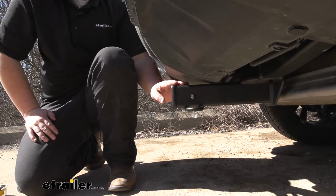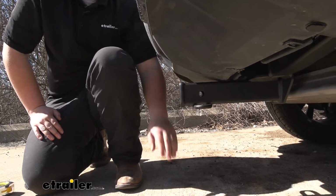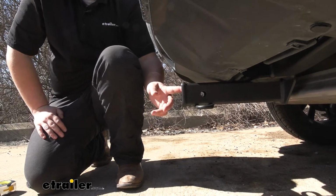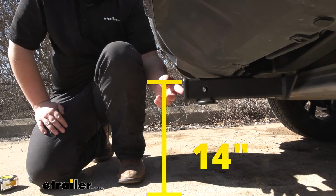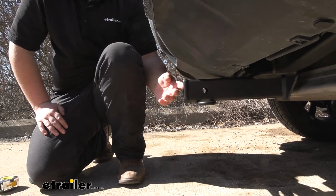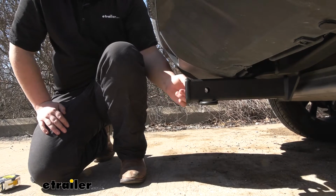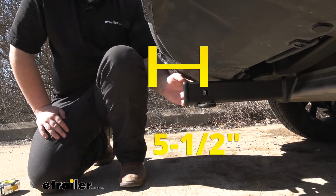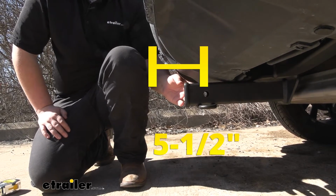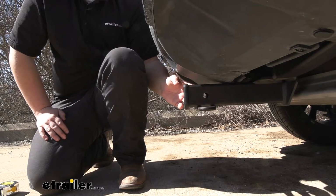I'll go ahead and get a couple measurements for you, just to help you understand where this hitch is going to sit on the back of your Rogue. From the ground to the uppermost part of our receiver tube is going to be about 14 inches. You just want to keep that number in mind for ground clearance, and if you're going to need to put your ball in the raised or lowered position. Then the measurement from our pinhole to the outermost part of our fascia is going to be about 5.5 inches. You just want to keep that number in mind for any folding accessories to make sure they're not going to make contact with the back of your Rogue.